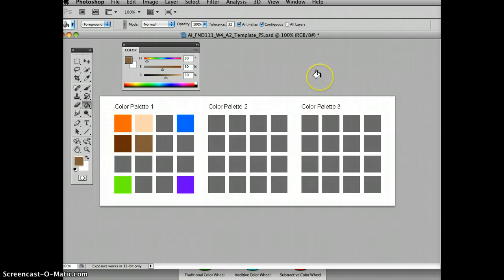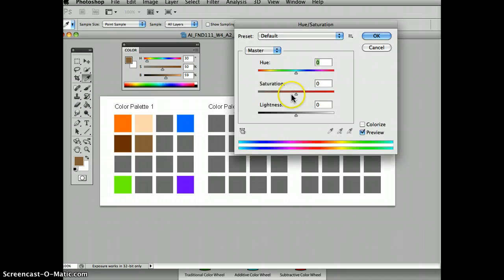Okay, now Command-U brings up the hue, saturation, and lightness tool here, and I can take the color out and check my value to see if I have a range of values. So the first one is at 50% because all maximum saturated hues are at 50%. This one is now at 25%, this one is at 87%, and this one is at 44%. So it's a little bit darker than this one.